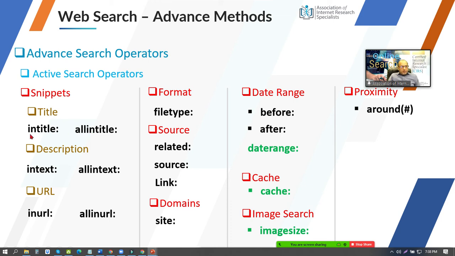All in title we'll do in a little bit, but let's get the concept clear first, where they get applied. And then we will do things like all in title, all in text, and all in URL, and differentiate why they are different when we put an additional word all in it. So for now, let's assume in title is something that we just discussed. In text is the description part.